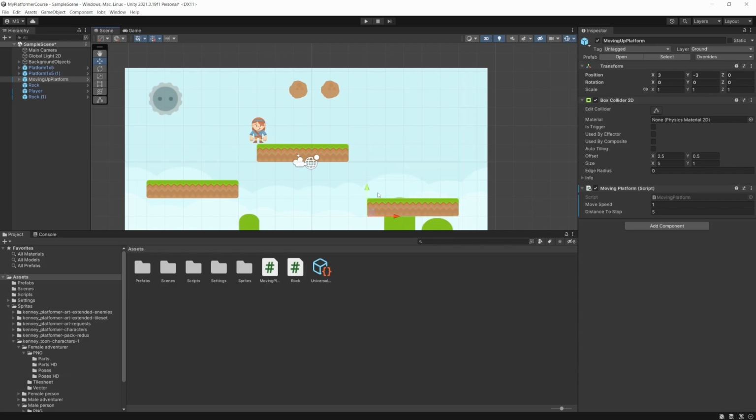So we want to get in the habit of making everything modular, that we don't want to rely on hard numbers or anything preset. This way I can reuse this platform anywhere I want in my level and not have to worry about the actual code or things not functioning correctly. So that's the approach we're going to take throughout this whole course as we go.